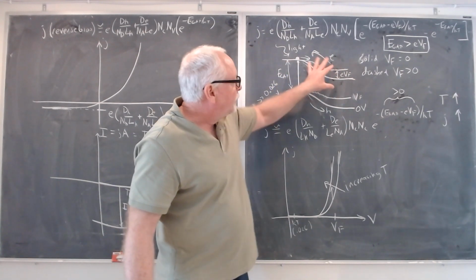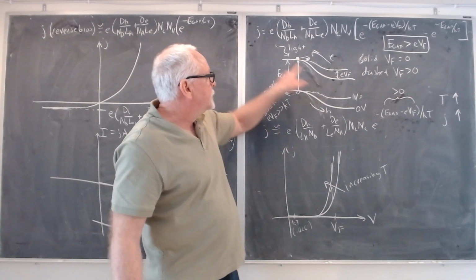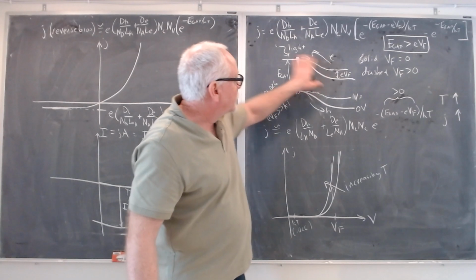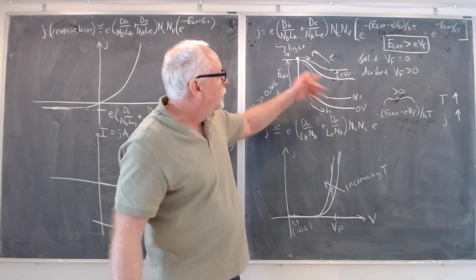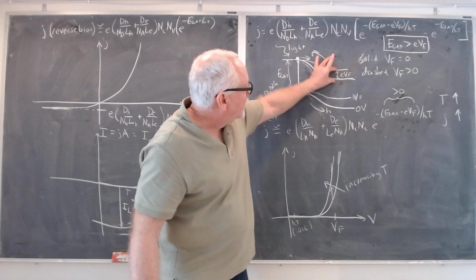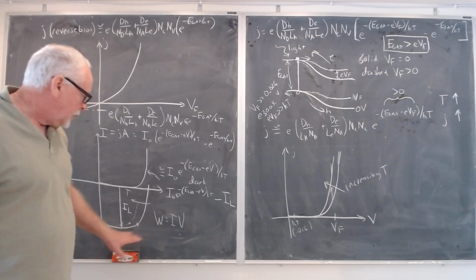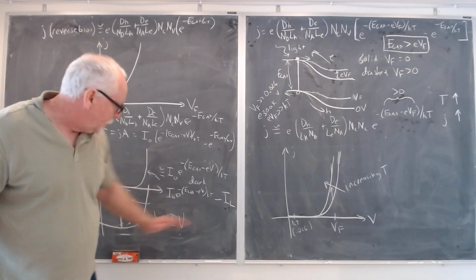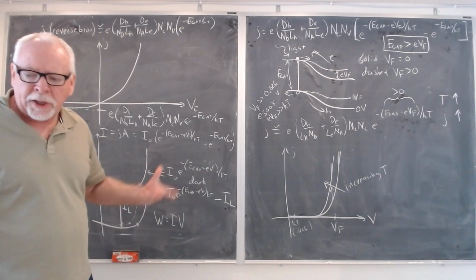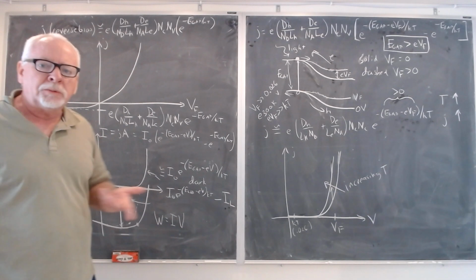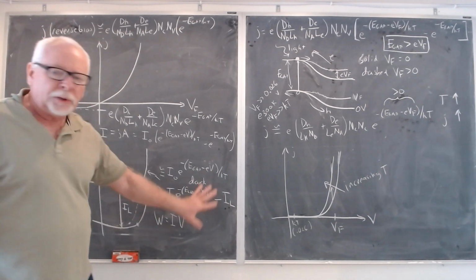And remember, the barrier is an anti-barrier for these photogenerated carriers, because electrons like to go that way down the hill. So as you go to a high enough forward bias voltage, you can cause IL to go down a little bit. And that's one of the things you wrestle with when you design solar cells, because you don't want that to happen, of course.